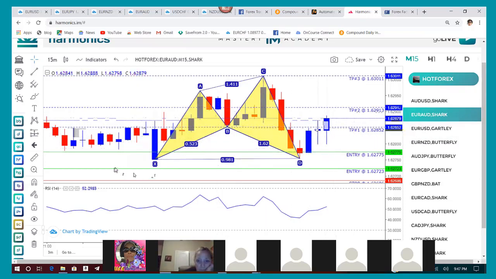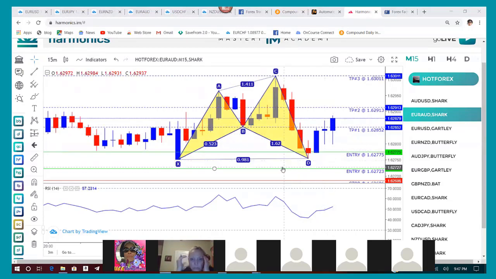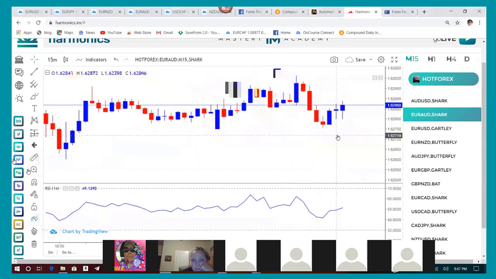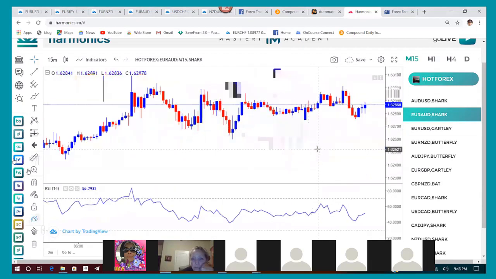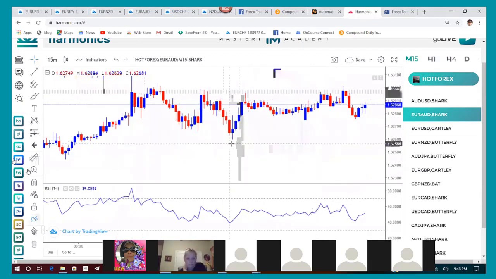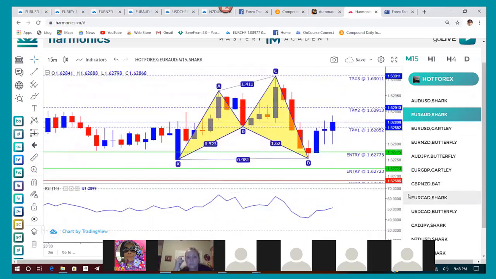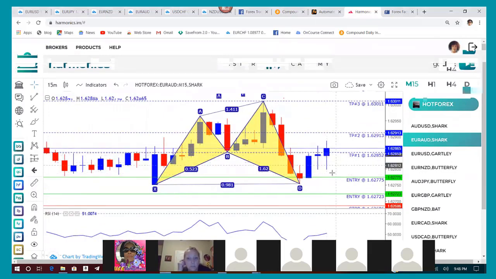If we miss the entry, we just wait for the next 15-minute block. It depends on where it is. Like if I open right now and I saw this, I would not even bother with it. I'm not going to assume it's gonna go to TP2 unless I remove this and start doing market structure the way we do. I can do that because I already know market structure. For you guys, because you're new, if you see something like this, just don't take it anymore, because there is a high chance that this can now go back. But at least it gave you money on TP1. Does it make sense?